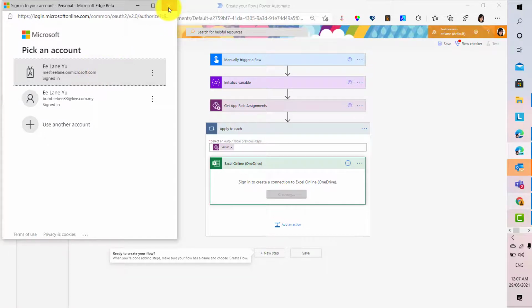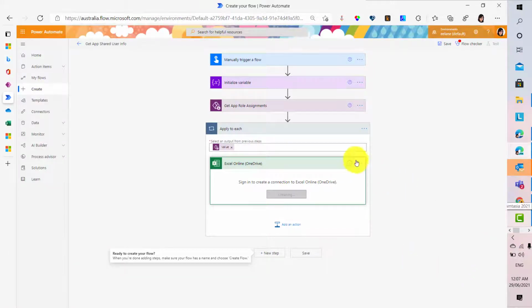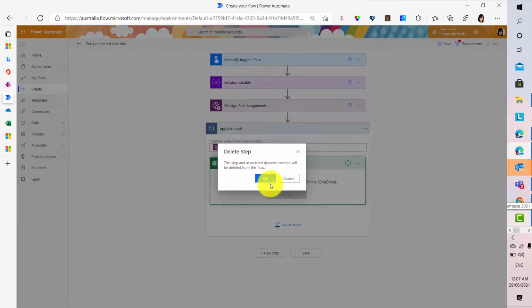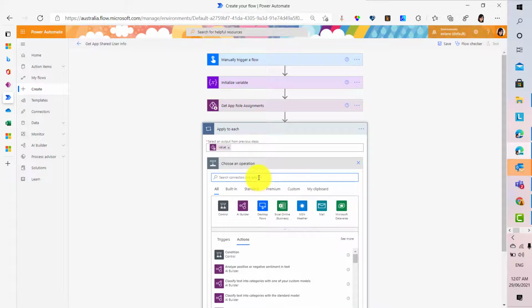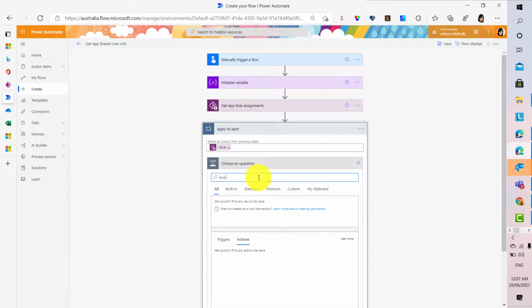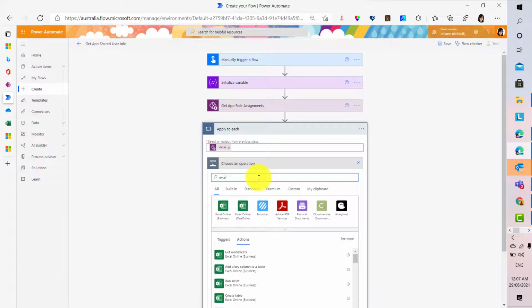Oh, I think that is business. It's not personal. Let's just delete this and we'll add it again, no worries. So Excel, because I'm using my business account.